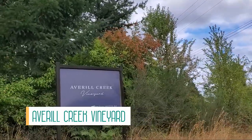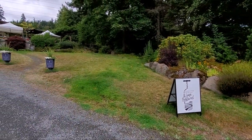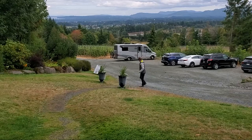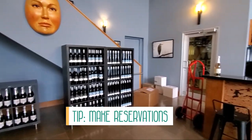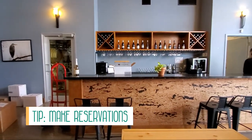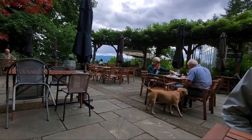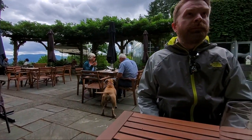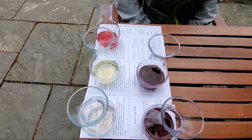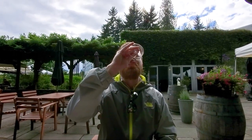After lunch we drove for another 40 minutes south to Avril Creek Vineyard. This estate winery is located in the Cowichan Valley on the site of Mount Prevost and was established in 2001. They pride themselves on producing honest wines that reflect their site and the vintage. You can visit the tasting room but reservations are strongly suggested as they only accept walk-ins if space permits. We were fortunate that they had space and were seated out on their beautiful patio. If you're traveling with a four-legged companion, well-behaved dogs were permitted. I did the tasting flight with five of their wines, served with a placemat telling you about each of them, and Alan gave his stamp of approval.